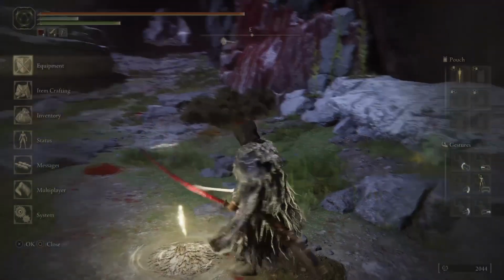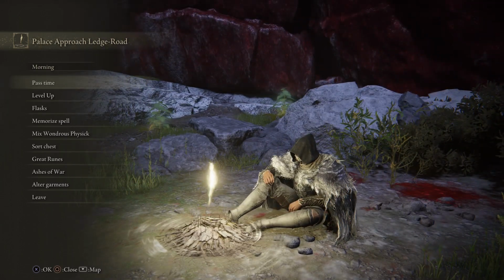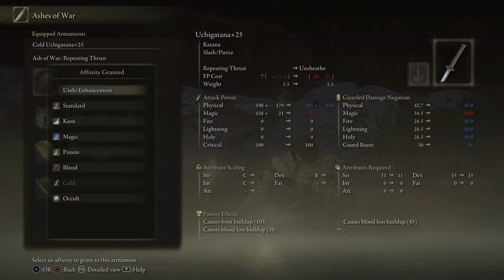Now what I've put on these, if we come into here for our Ashes of War, the Rivers of Blood you obviously cannot change, because it's got a special effect already. But when it comes to my Cold Katana, I am using the Ash of War Repeating Thrust with the cold effect. Now to get this whetstone, you can get this in the Raya Lucaria Academy, semi-halfway after you do the first main boss inside the lecture theatre, whatever it's called, that bonfire there. You can then pick up this whetstone outside.